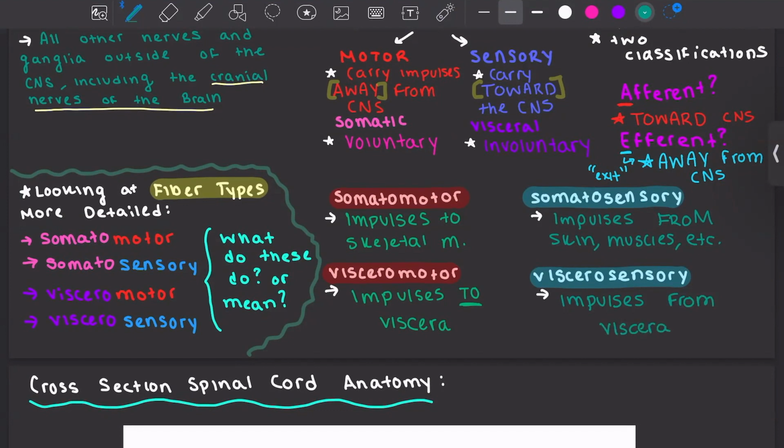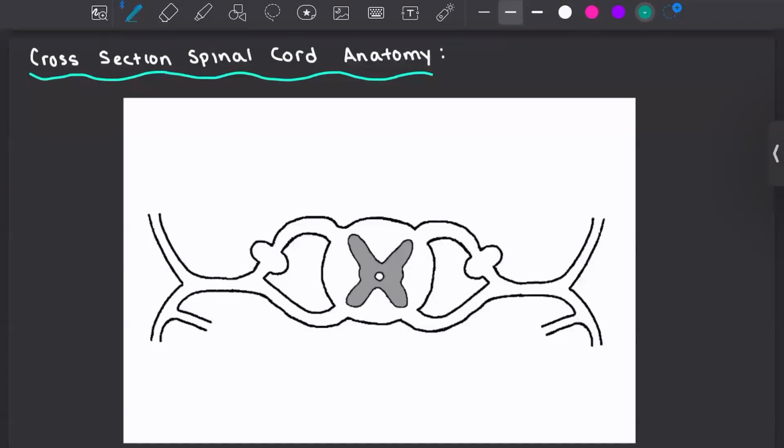I'm not going to go into too much detail right now. Now, this probably looks a little weird and very scary, but when you see this in a cadaver lab or something like that, this will make a lot of sense. And if you're unfamiliar with a cross section, it's basically like if you cut the body in half and you took off the top, and now you're looking straight down the spinal cord. So let's just start off with going over the anatomy of the spinal cord, at least in a cross section sense. So I'm just going to go over the structures. I'm not really going to go into detail right now about them. I can do that in another video, but like I said, I just wanted this to be a basics video.